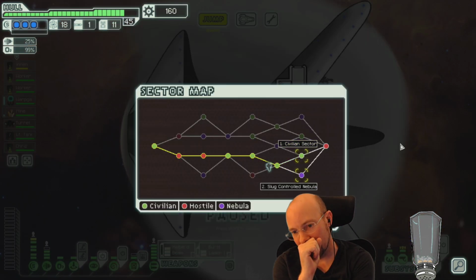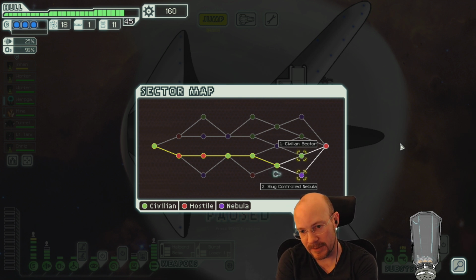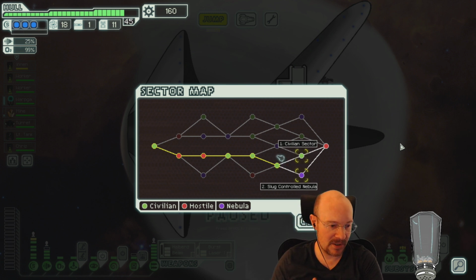Oh, interesting. Civilian and Slug might be the two best for scrap gains, and which is better? Almost always we go with Civilian, but if the Civilian doesn't have a bunch of Nebula, I think Slug Control would actually be more scrap gains. I think I am just going to go Civilian, though.